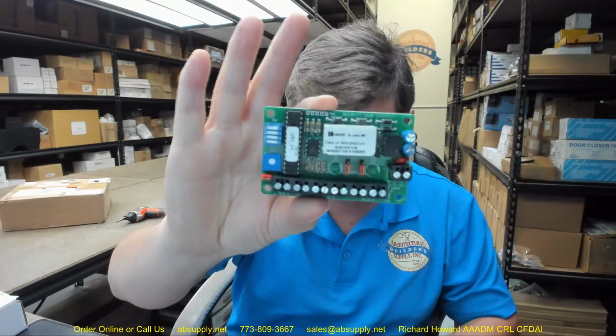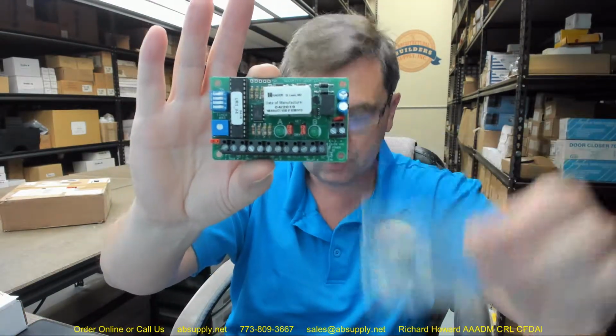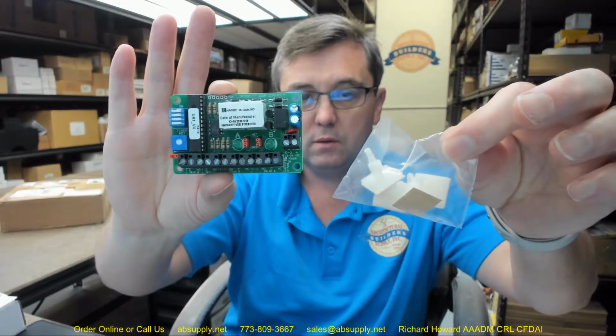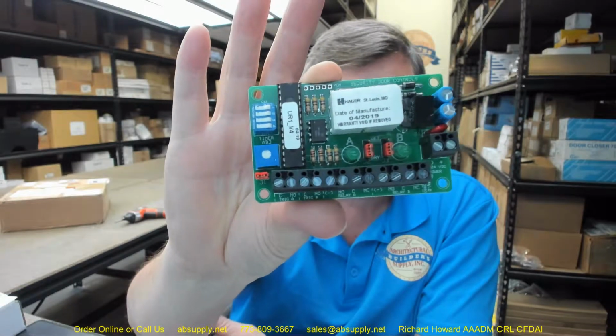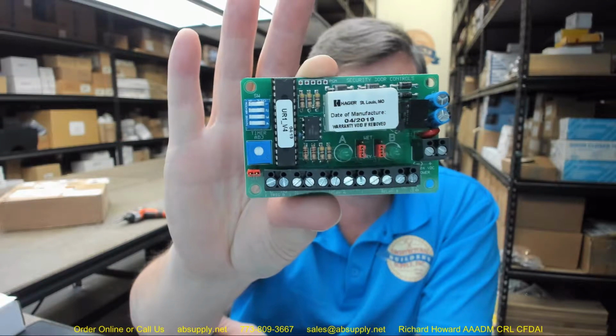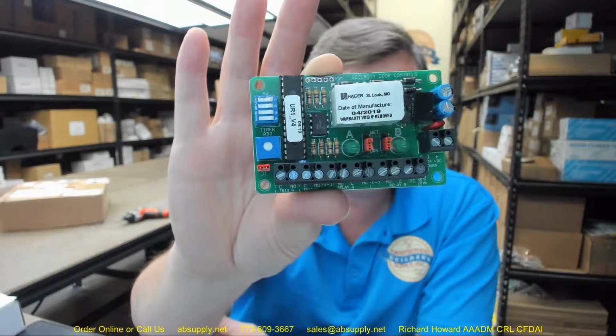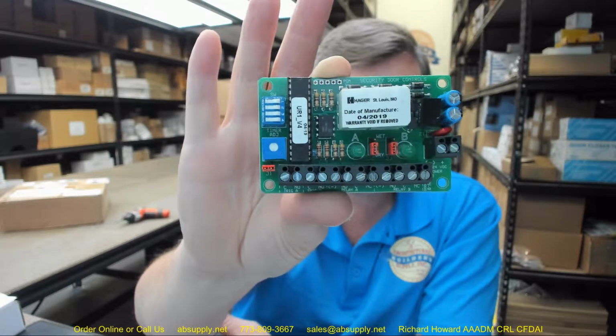This will include connectors to get it plugged into the 2908 or 2909 power supply. And this will, of course, handle single or dual openings, and being a universal type relay, it'll allow you to do lots of things, really only limited by, I suppose, the available power and then your imagination.